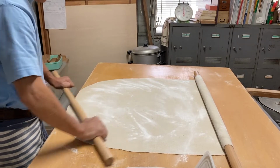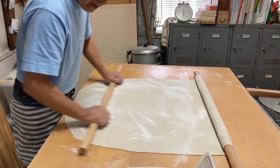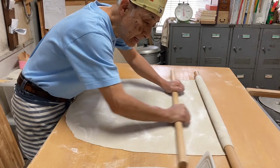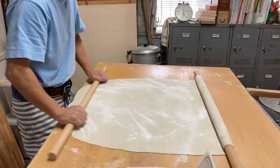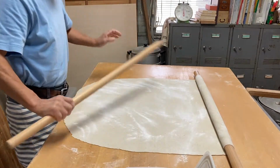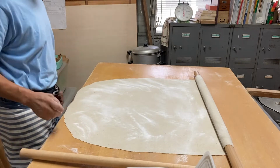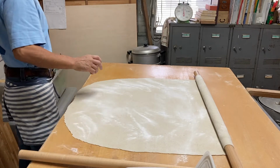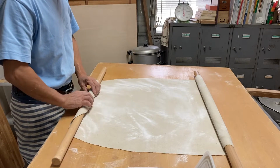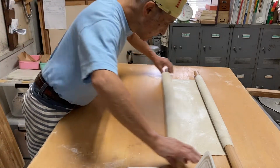Yeah, I think most of my friends, cooking students who've come here before the pandemic, have been there, after or before they visited my place. So I actually learned to do the cooking workshop with me in this kitchen in Seki City.